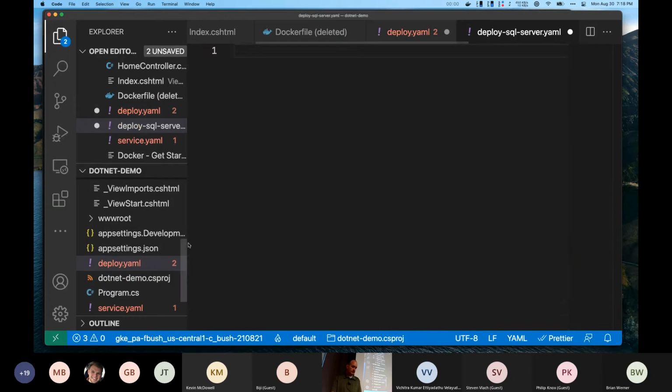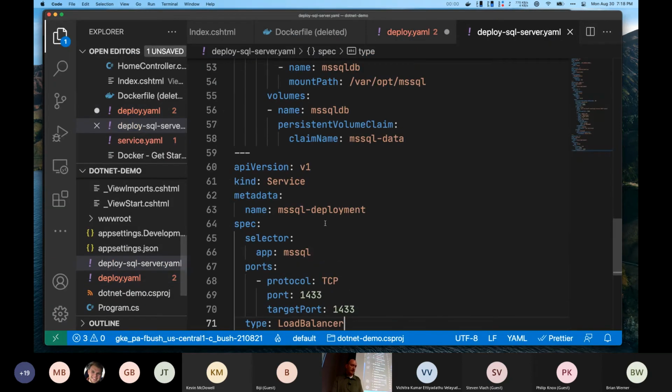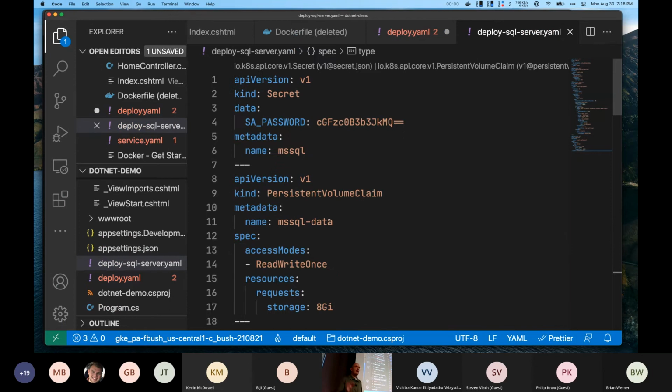Yeah, so let me paste this in. There are going to be things in this YAML file we haven't talked about, and I don't really intend to get into that too much today. But you'll see within this YAML file, I'm creating a secret. This secret contains the SA password necessary to access SQL Server, and it's obfuscated down here. There's a persistent volume claim.